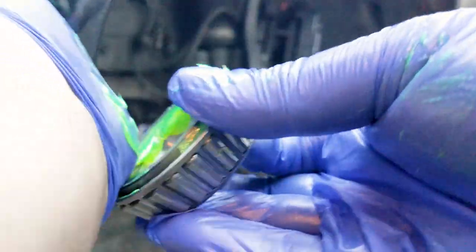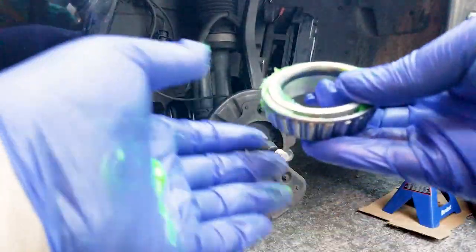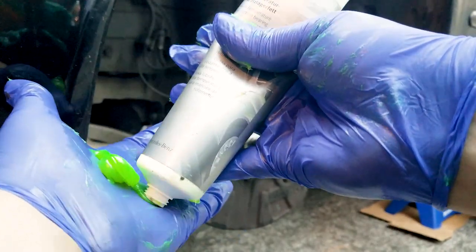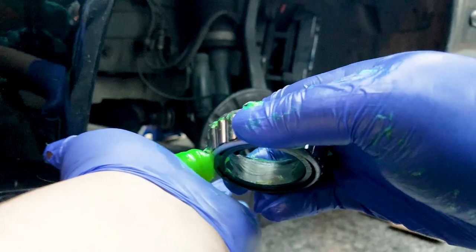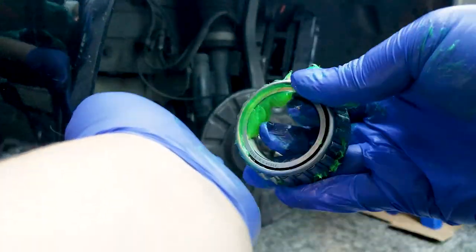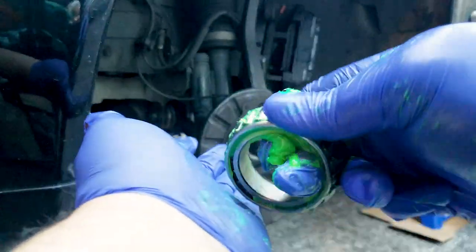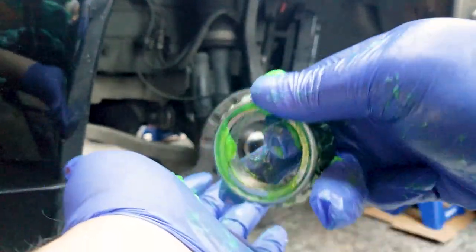I'll show you here exactly what I did, and then the part I'm not showing you is that I've done the exact same thing here twice, just to make sure that it's well greased, so that this bearing could last another 100,000 miles easily. And of course, if you know how to grease a bearing, then please skip forward to the next step.